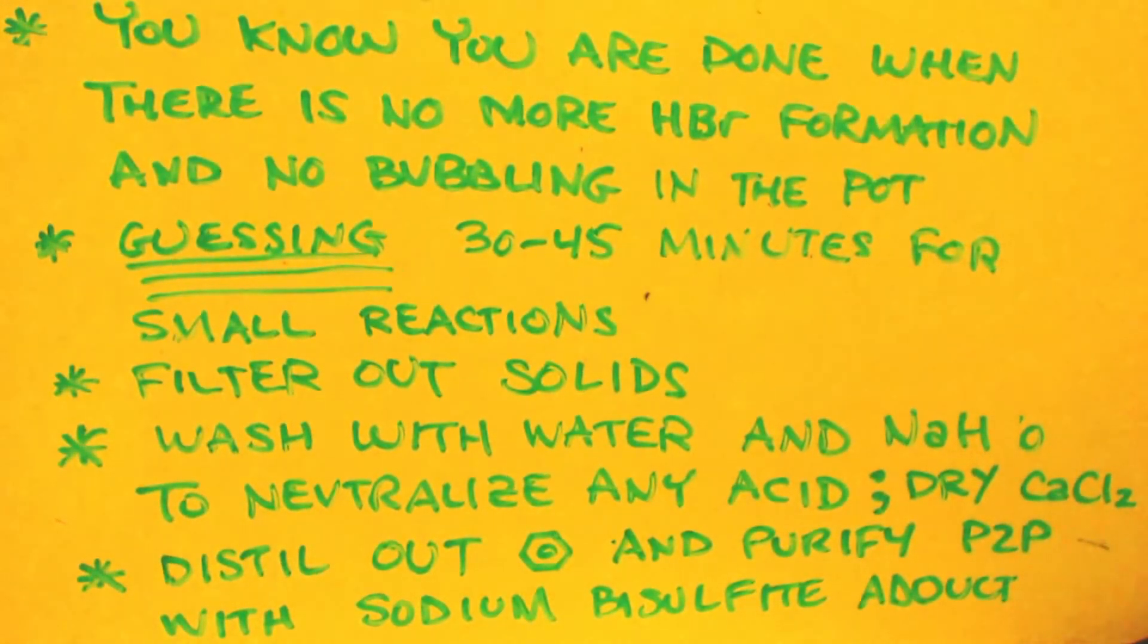So when you're done, you're completely done, you'd have to filter out all that salt you put in, your iron tribromide. Then what you have left, you can wash it with some water. It'll split up into two layers. You keep the layer that has the benzene in it, because that is where your P2P will be. And then you wash it again with some cold water - always cold water when you do washing.